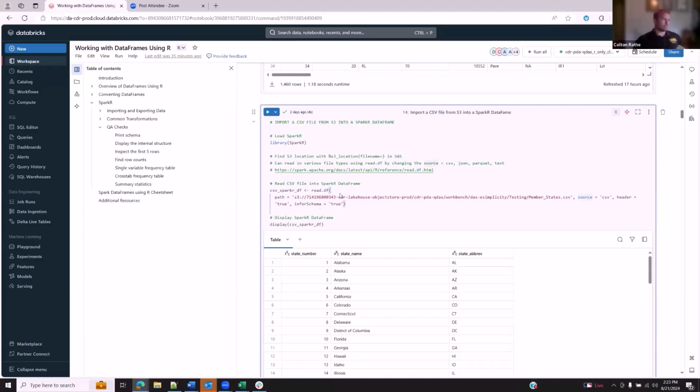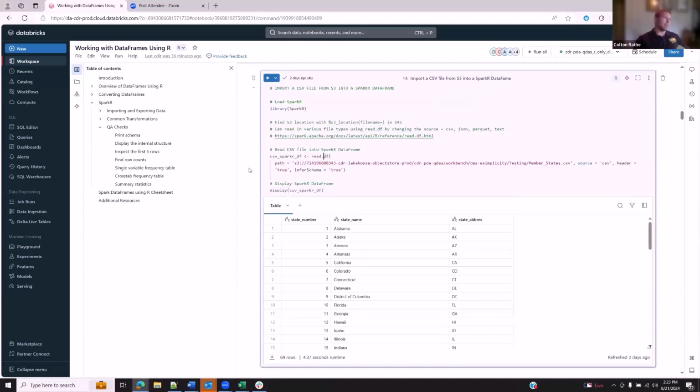You can also include the option inferSchema, which will infer the different variable types. You can also use read.df for other file types like JSON, Parquet, and text.